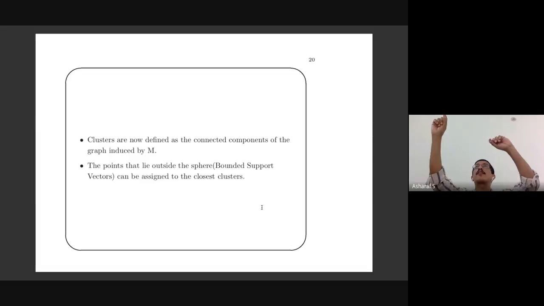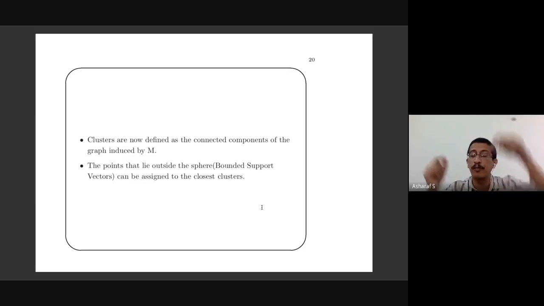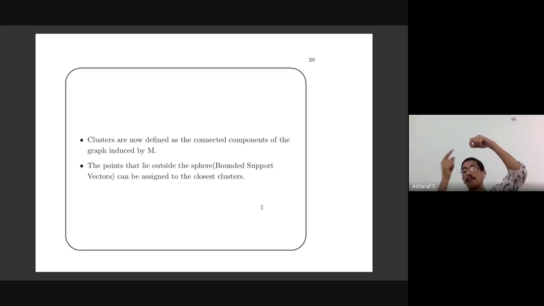See, if you are taking every pair of points, one point which is inside, and another point which is a boundary support vector for which alpha is equal to 0, you are sure that the path will exit, which means that they are always outside. If you are taking 2 points which are outside, for which alpha is equal to 0, what will happen? They'll always be in the outside category. So how do you do it? You cannot assign, so BSVs you don't typically do.